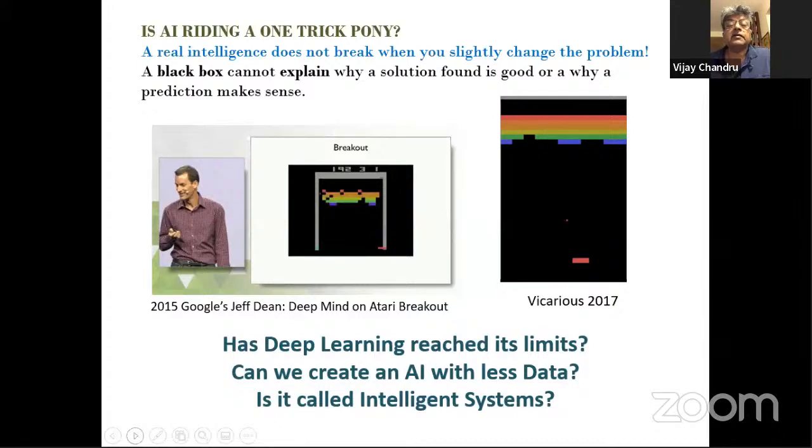Can we create various types of artificial intelligence driven solutions? Can these machines actually adapt to new problems? So what if you change the problem? Can you adapt them? And this is one of the big challenges in artificial intelligence, that is how to make them a little more adaptive and to learn new situations quickly, right?